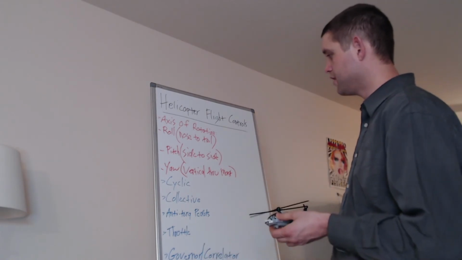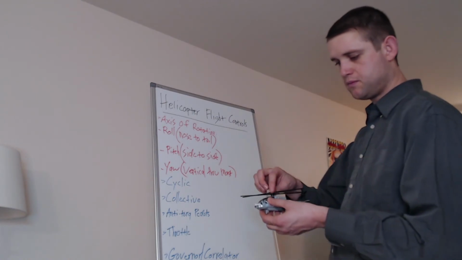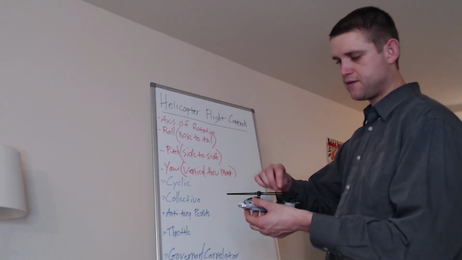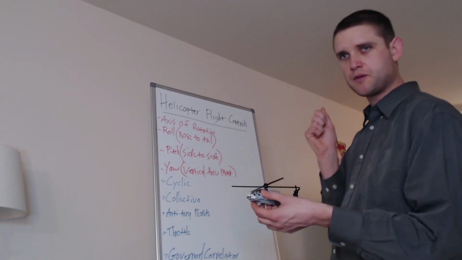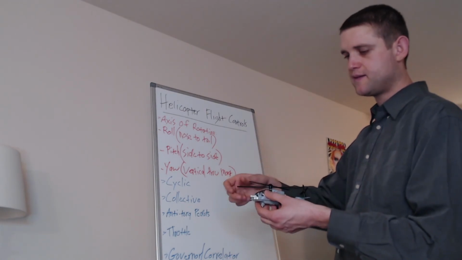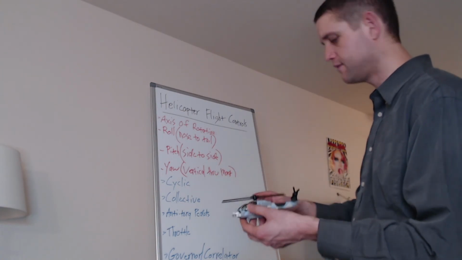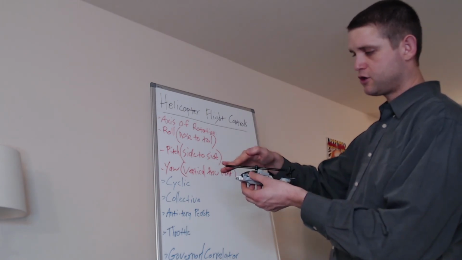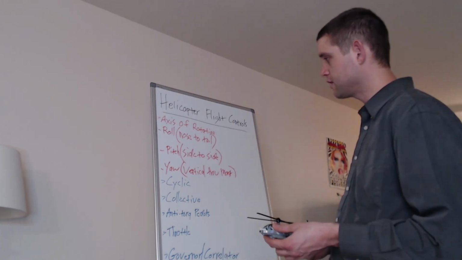Alright, one more point about the cyclic is that it is named that because the cyclic will control the pitch angle different amounts depending on where the blades are in their cycle of rotation. So let's say you push the cyclic forward, it will increase lift on the back side of the helicopter and decrease the amount of pitch as the blades move towards the front, and that will result in the rotor blades tilting forward, which in turn will cause the rest of the helicopter to follow in its path.